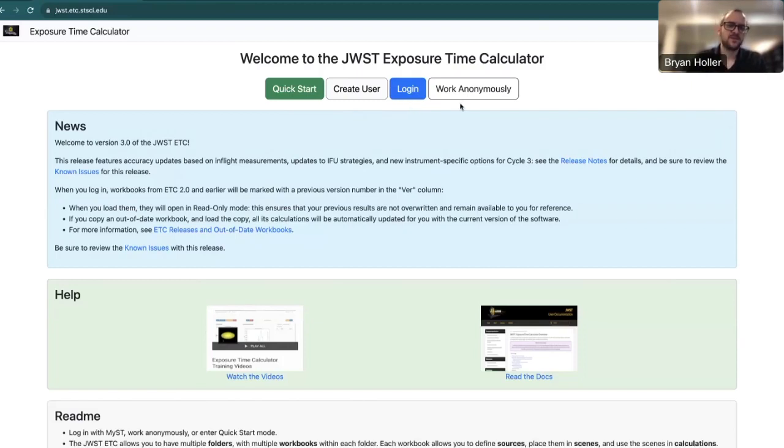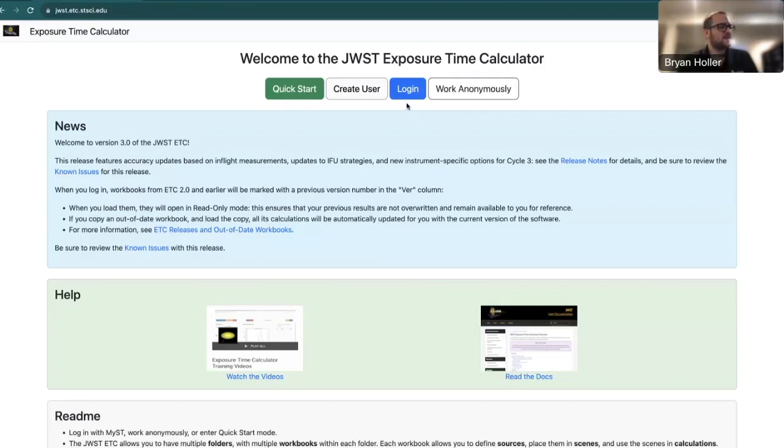If instead you choose to work anonymously, you will not be able to save your workbooks, and you will not be able to share your workbooks with anyone. And there will be a 10 workbook limit for anonymous users. It's recommended that you have a MyST account in order to save these workbooks.